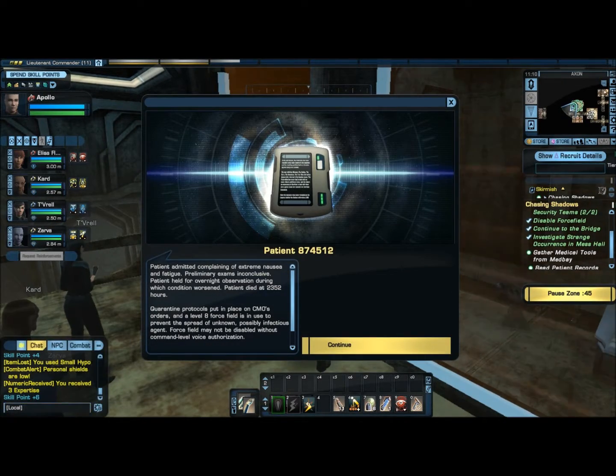Patient 874512. Patient admitted complaining of extreme nausea and fatigue. Preliminary exams inconclusive. Patient held for overnight observation, during which condition worsened. Patient died at 23:52 hours. Quarantine protocols put in place by CMO's orders. And a level 8 force field is in use to prevent the spread of the unknown, possibly infectious agent. Force field may not be disabled without command level voice authorization.